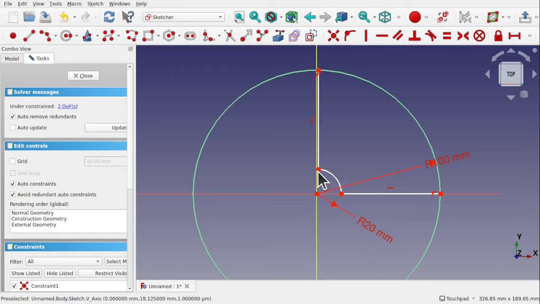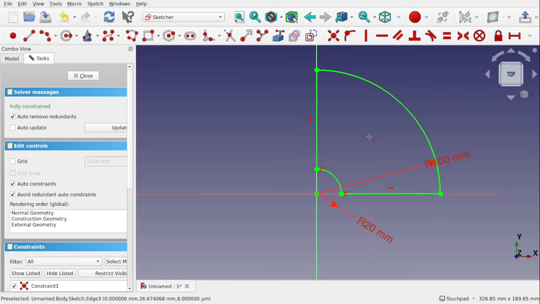They're not connected, so I'm going to take this point and this line, point on object constraint, and do the same with this point and this line, point on object constraint. And we just trim using the trim tool, trim away this circle here. So we've got this. That was a different way of doing it than in the Part workflow. We used arcs. Totally up to you. I use the subtractive method of creating this shape.